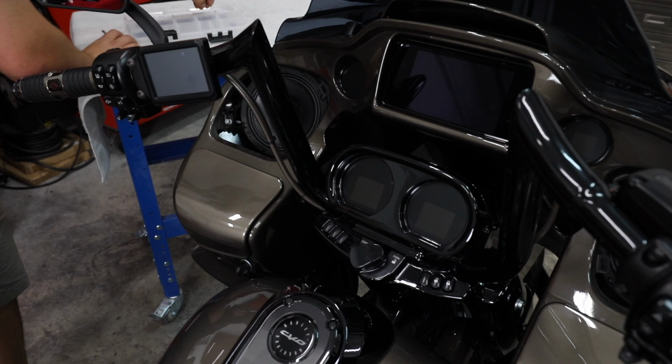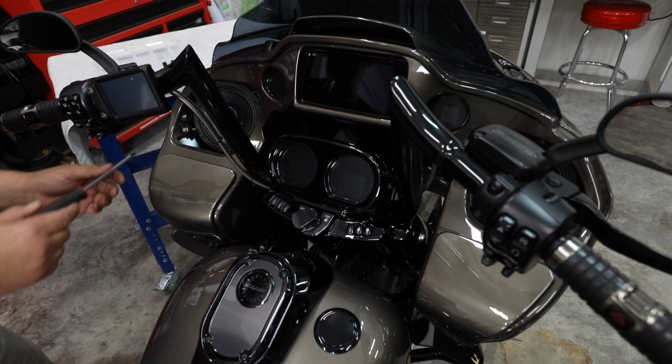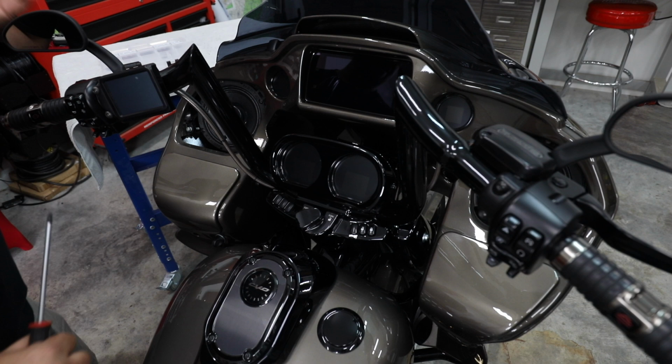Later on, I'm going to be removing these other two screws. I just want to show them to you right now. There's one on each side of the speaker. I normally remove those last. I do that because they hold everything in place real nice as you're removing everything on the other side. So let's go to the other side. We'll remove that. Last step, I'll take those out.